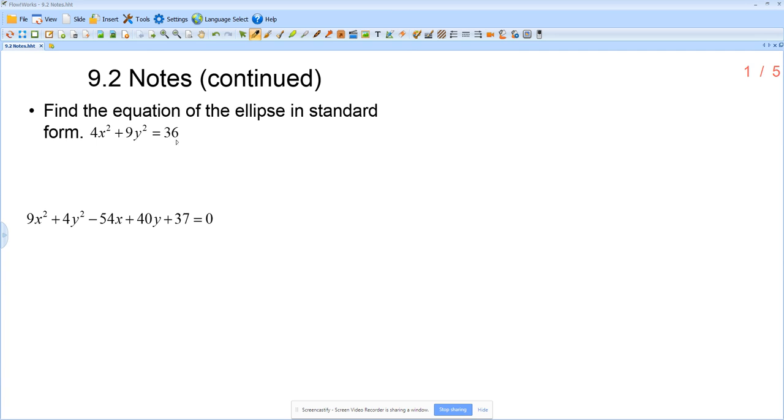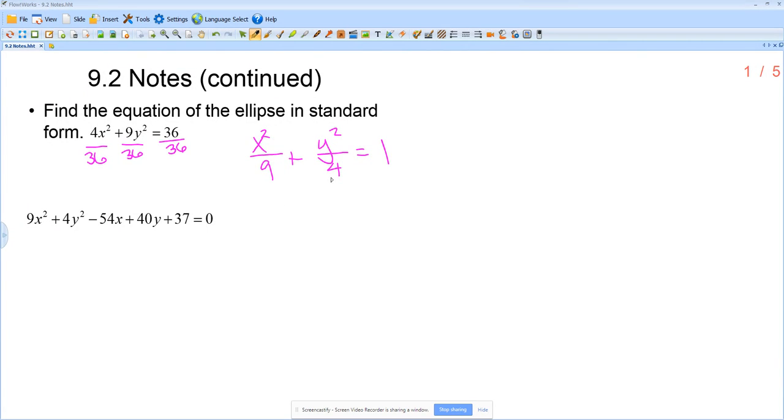So what we're going to first deal with is the equal to 36, and that sort of takes care of the other issues sometimes. Because this needs to be equal to 1, what I'm going to do is divide by 36. And when I do that, I'm dividing by the 36 everywhere. And then all I'm going to be doing is reducing all of these fractions. So 4 36ths is just going to be giving me 1/9, or x squared over 9. Plus 9 36ths is 1/4, so that's going to be giving me y squared over 4, and 36 over 36 obviously being 1.